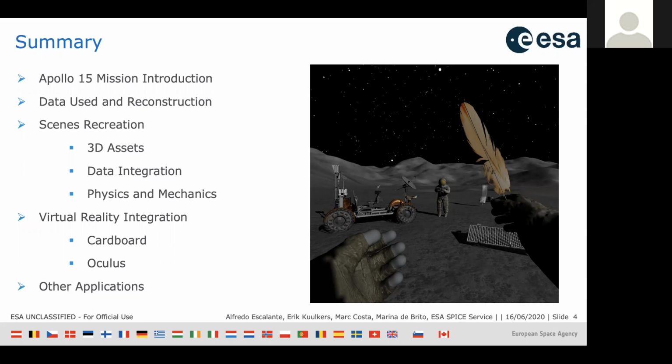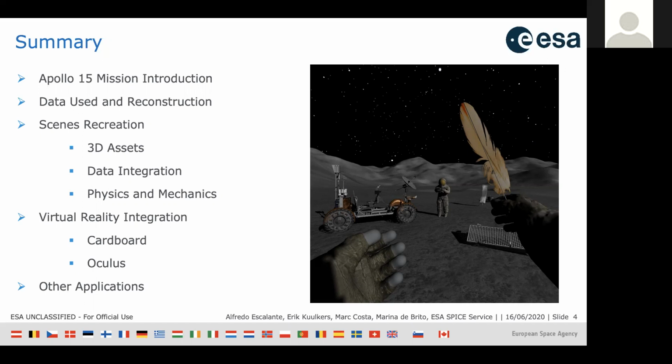This means the 3D assets, so basically 3D models and the terrain. Also how we integrate this geometric data of the mission with these 3D assets, and also some physics and some mechanics that we had to implement to provide a more immersive experience for the user.